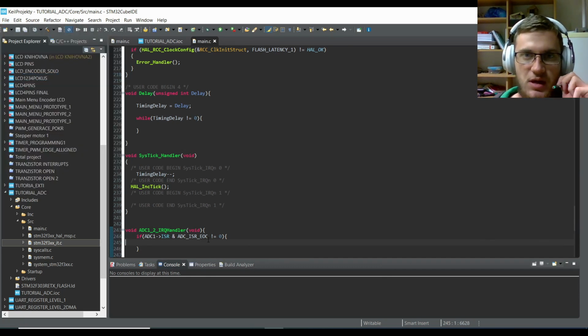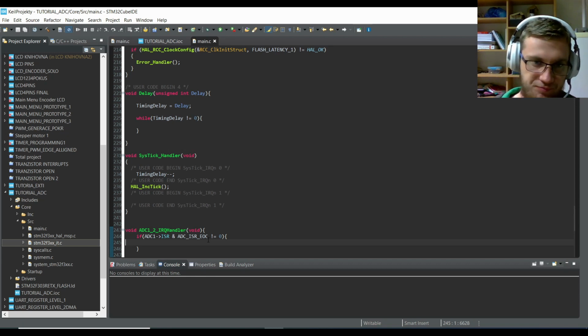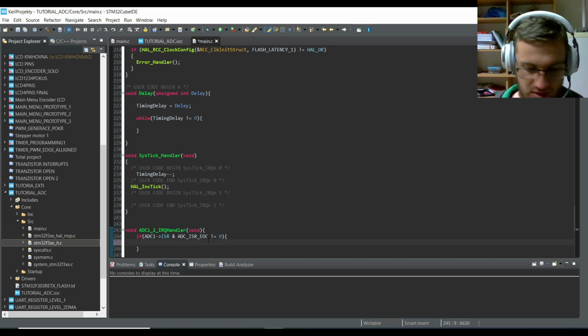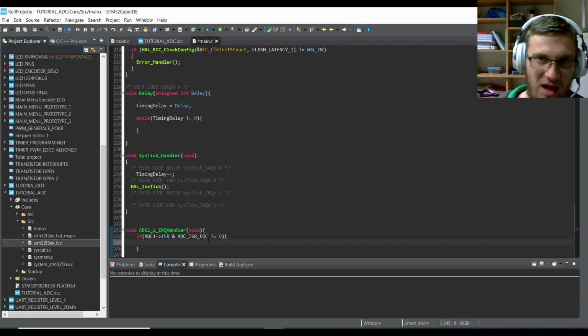At first, I want to toggle the LEDs to show me that the interrupt is occurring and the code is successfully getting inside the interrupt handler. For this, I will show you another way how to toggle an LED, but I do not recommend it to use it in more robust and complex applications.